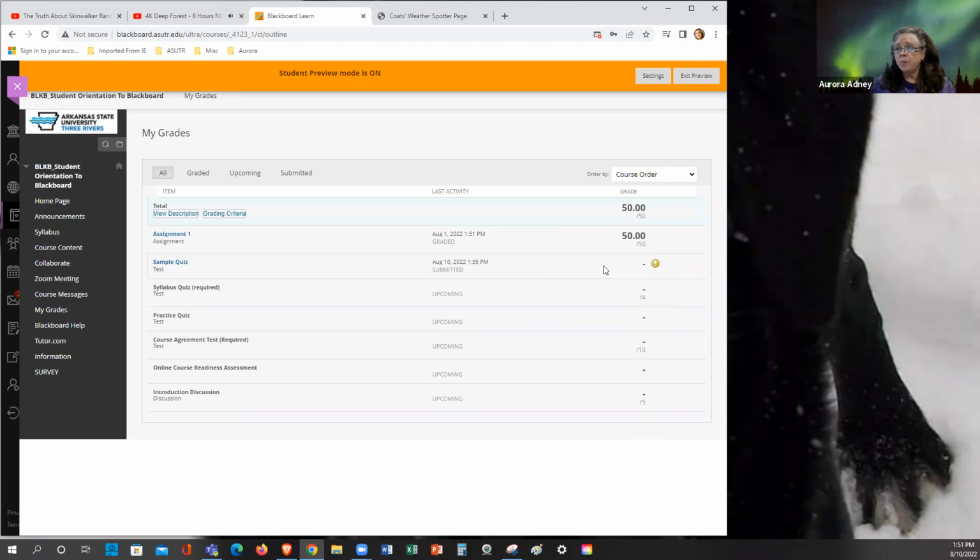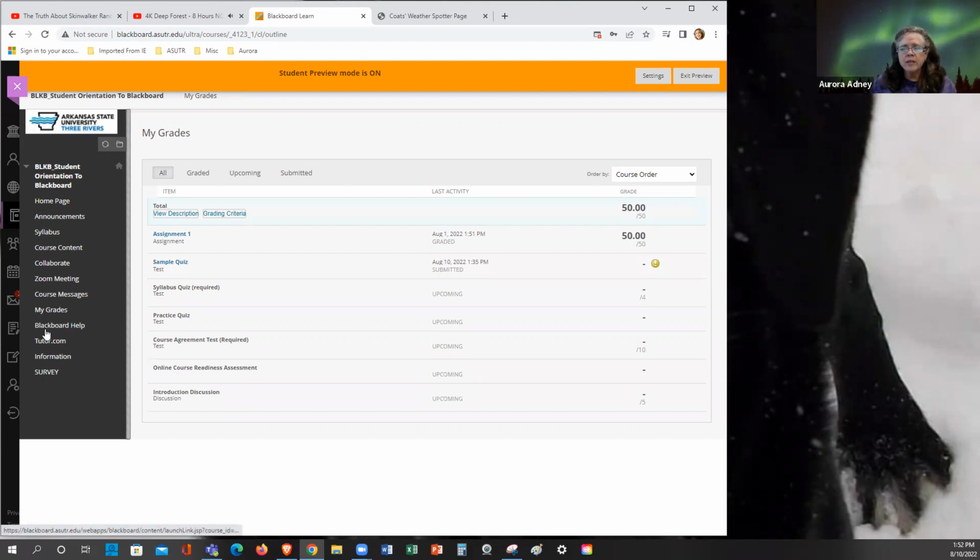Now, if there is a grade and a little blue text bubble like you see in cartoons, click on that blue text bubble icon. That indicates that there is feedback from your instructor that you need to read. If this had been graded, the grade on it would be a link. Let's say I made 20 out of 20 points on this, or 15 out of 20. I could click on the grade. It would open the test up, and I could see what I missed on it and everything. I could drill down into it.